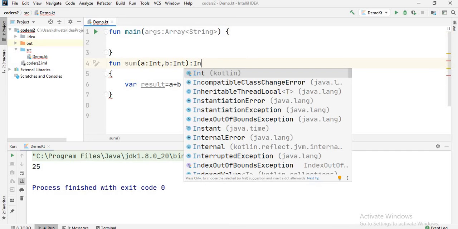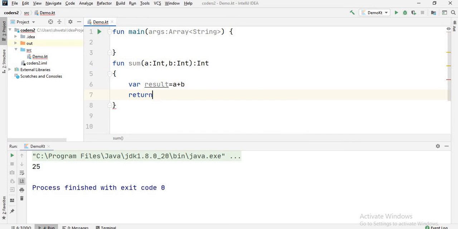So obviously it is of type int, and return result, and just simply call it from the main function, sum, and pass the parameters. So let's say 10, 20, and as you know, this function returns something, you have to store the value. So var x, whatever this sum function returns will be stored in this x variable. So just execute it.